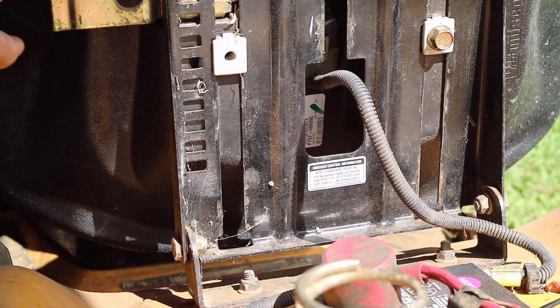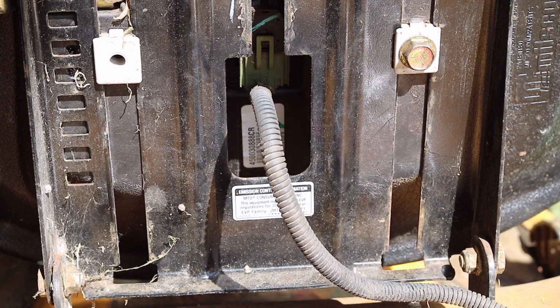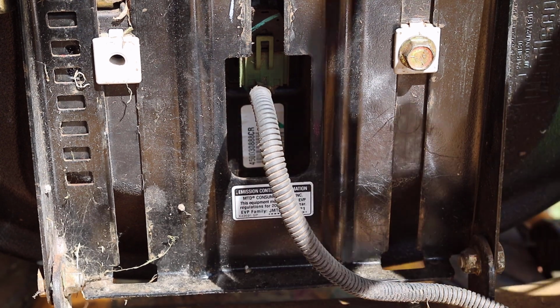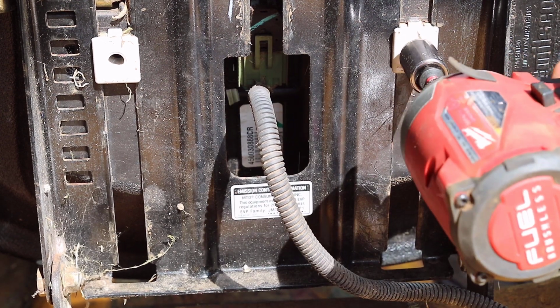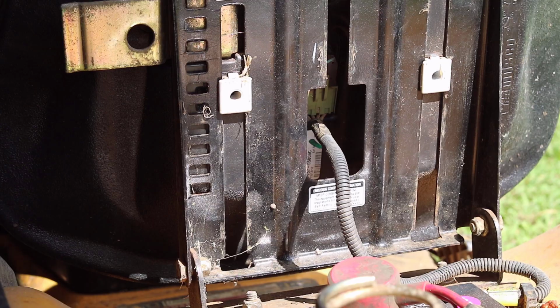There are 3 plastic pieces that are attached to the seat. These pieces slide along the tracks built into the seat mounting bracket. Only one of these pieces has a fastener. Moving the seat up will allow for better access to the fastener. The fastener was removed using a 9/16 socket.